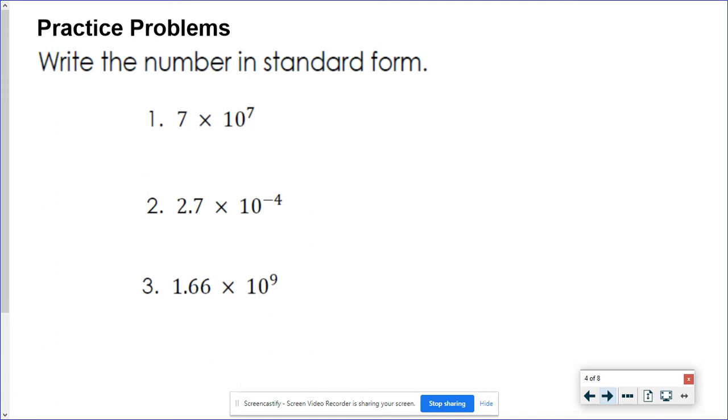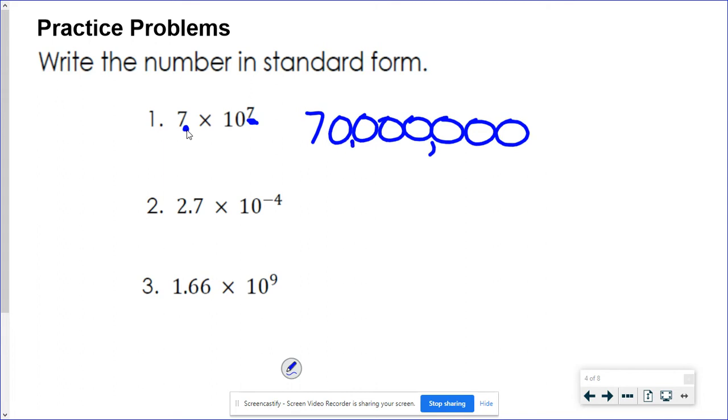For 1, 2, and 3, this is changing from scientific notation into standard form. We've already practiced this, right? So in number 1, be careful because there's really a decimal right here. So it's really 7.0 if you wanted to. I am moving my decimal 7 places, and it's a positive, which means it's going to get bigger. So I would have my 7, and then I'd move over 7 places, which means really just add 7 zeros in this case, since there weren't any other numbers. 1, 2, 3, 4, 5, 6, 7. And then again, with big numbers, we like to put in some commas to make it easier to read.